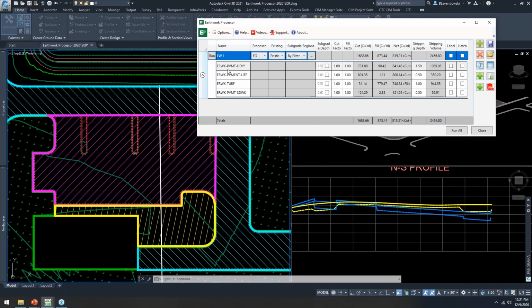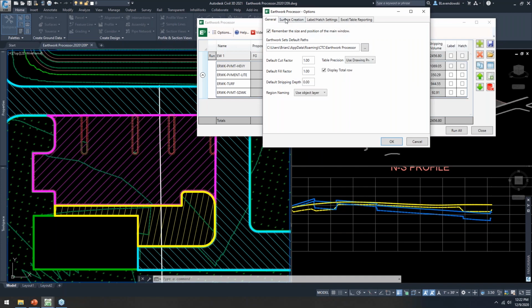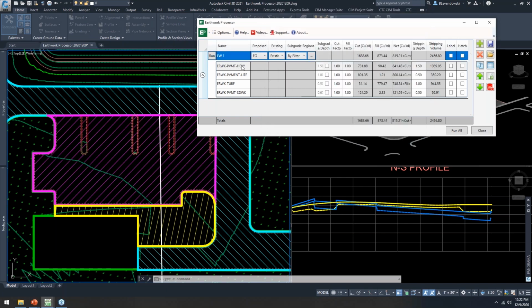And by the way, before we do that, this name column, you notice it's been pulling the layer names in here. What this is based on is the options we have right in here. I'm going to walk you through a variety of these. But right down here, region naming, does it take the object layer or the object name? If you're working with polylines, object layer is probably the preferred one. If you're working with feature lines or survey figures more, that naming might be helpful, and it'll automatically populate that right there. But you can come in here and override these to whatever name you want, because that information can write out to Excel and so forth.